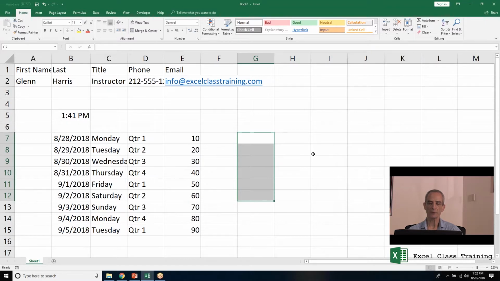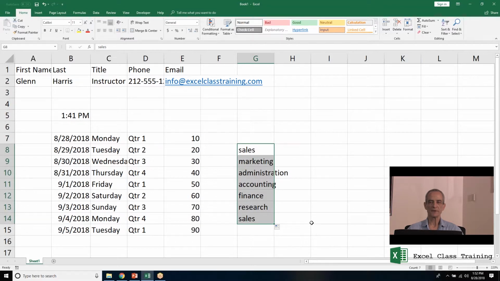and I'd ask you to erase that list you've typed. It doesn't matter if I type this uppercase or lowercase, but go to a different cell, type the word sales, and press enter. Go back and click on the word sales again, and then now if I go back and drag the green square, Excel generates a list for us. But realize that this list only lives on your computer. If you were to send that workbook to another coworker, your coworker does not have the ability to use that feature.